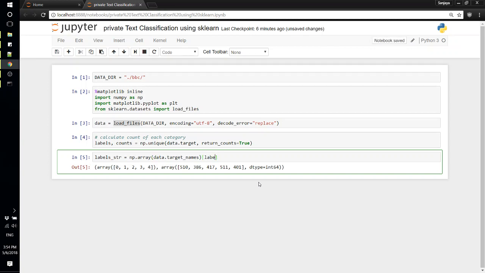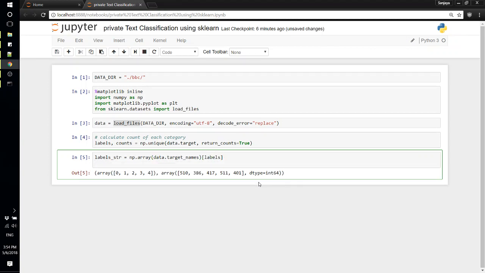Then let's create a dictionary out of this. So print dict(zip(labels_str, counts)). This is basically creating a dictionary by zipping the string labels and counts. So we'll get something like this.